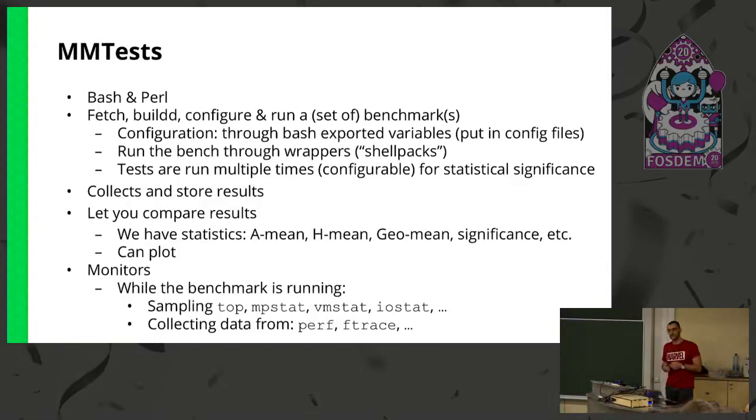So basically, it is a very nice feature, according to me at least. You can configure things in such a way that while the benchmarks are running, the tool will sample for you stuff like top, vmstat, mpstat, and then you will have these numbers as well. It's also integrated, at least up to a certain extent, with perf and trace, so both monitoring and tracing if you want.